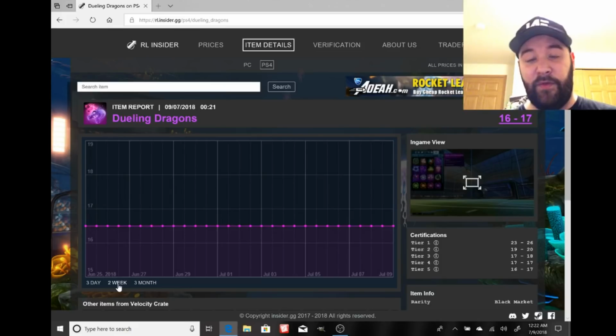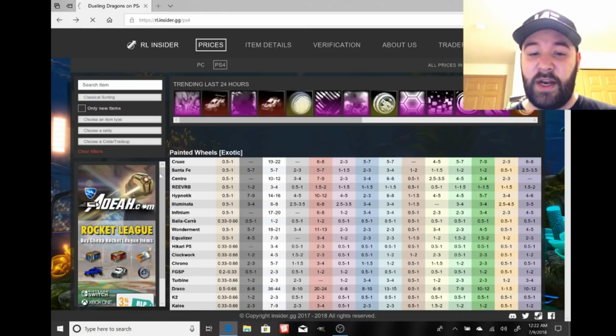So Dueling Dragons is another one to definitely stock up on, hoard them if you can get these. People are always looking for a good goal explosion, and what better one to have than the top goal explosion? Plus, it's less than 20 keys, so it's a good mid-range option to have in your inventory to get rid of. Pretty nice and solid.